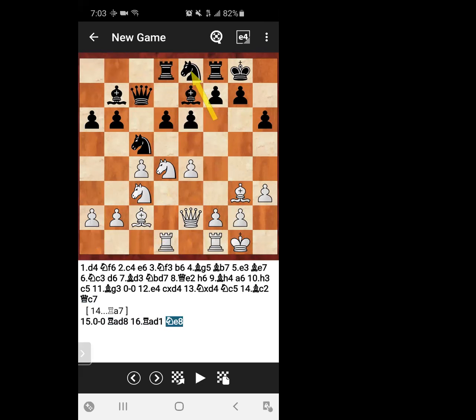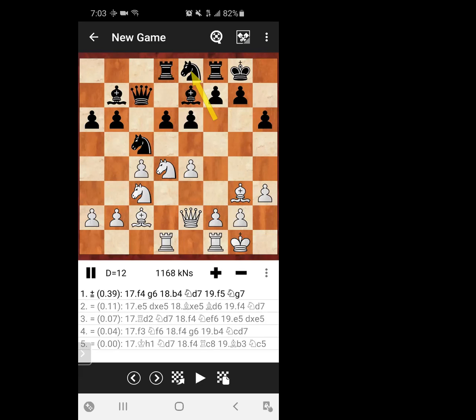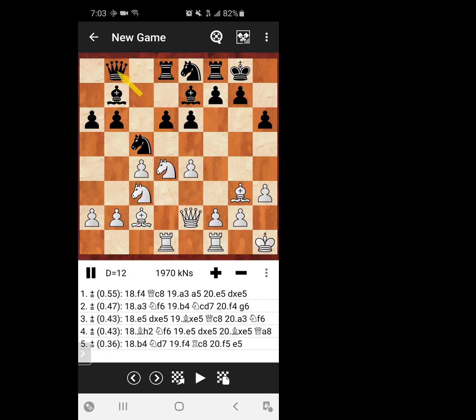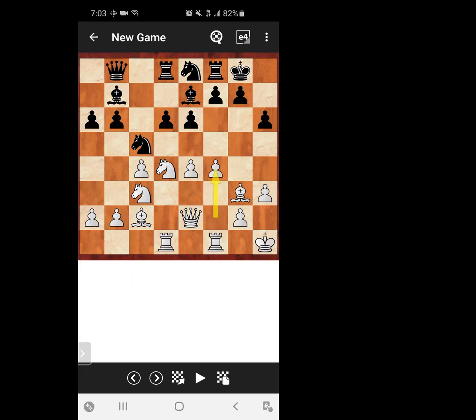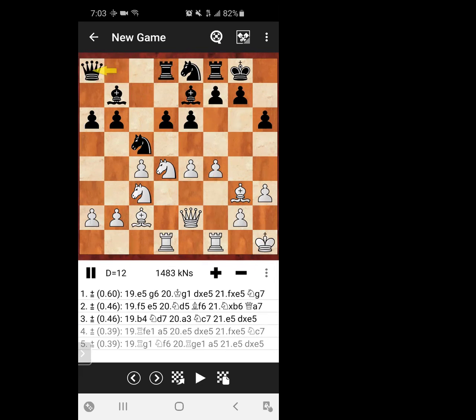Now definitely f4 has to be played, or king to h1. It likes f4. It also likes king to h1, but f4 is probably the best move. I play king to h1. He plays queen to b8. But now this definitely allows f4. And I have a strong edge here. Queen to a8. And now I play e5. Yes.